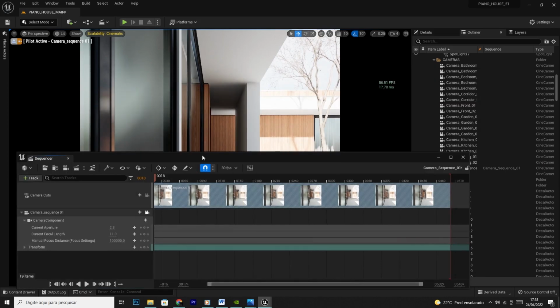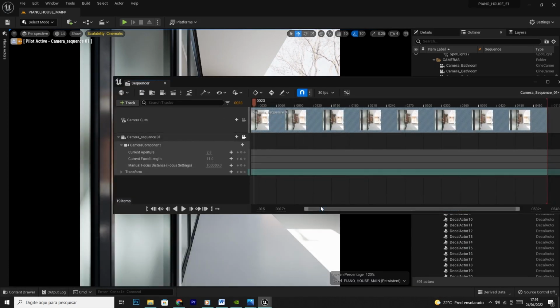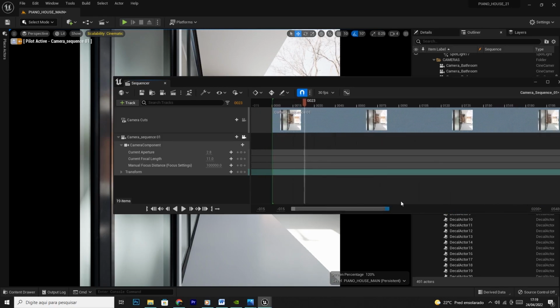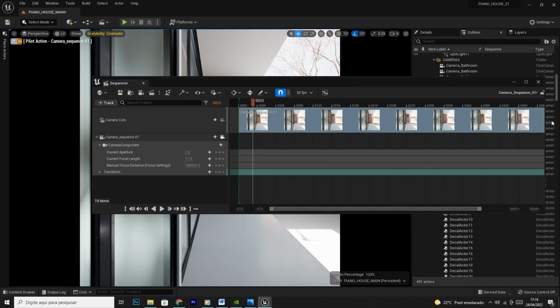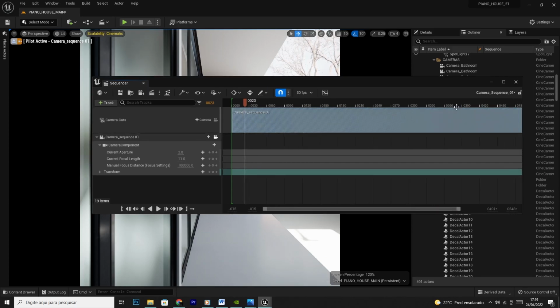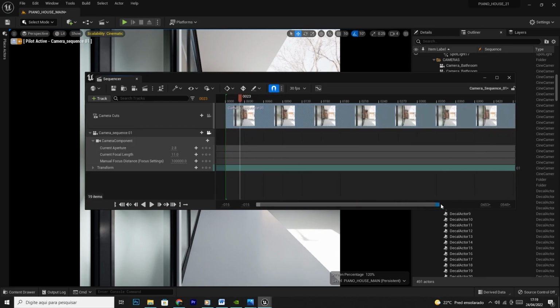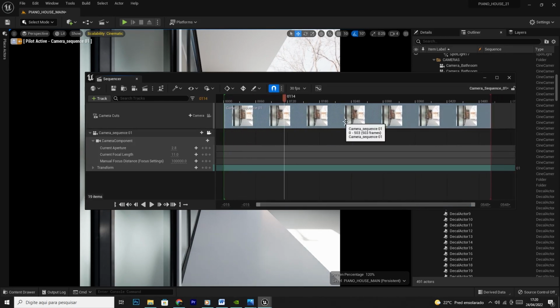Nice. But I don't have anything happening here. I don't have movement happening here. So I don't have any animation happening here. All right. Let's see. Okay.